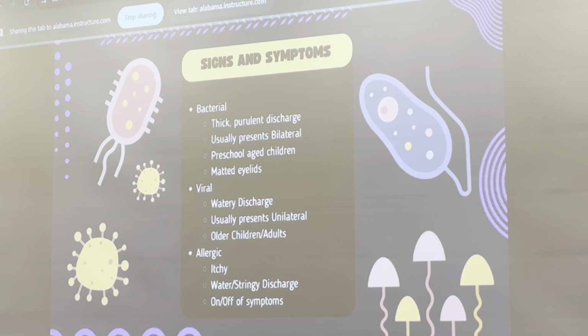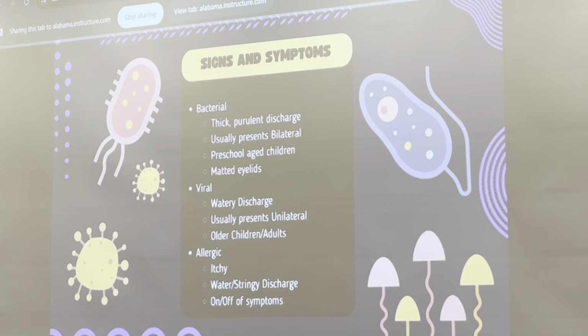Our difference with viral conjunctivitis, usually it's unilateral in nature. 9 times out of 10, it's gonna be just present in one eye. Now that doesn't mean it can move over to the other eye as well. Yes, it can, but usually it's gonna be unilateral. The key difference here with the discharge is watery and clear. So we're no longer talking about that thick, purulent drainage, the green, gross type drainage. It's more of just a watery, clear type drainage. Almost kind of just like they're crying, for instance. So it's kind of hard to distinguish if it's discharge or just maybe they're upset or something like that.